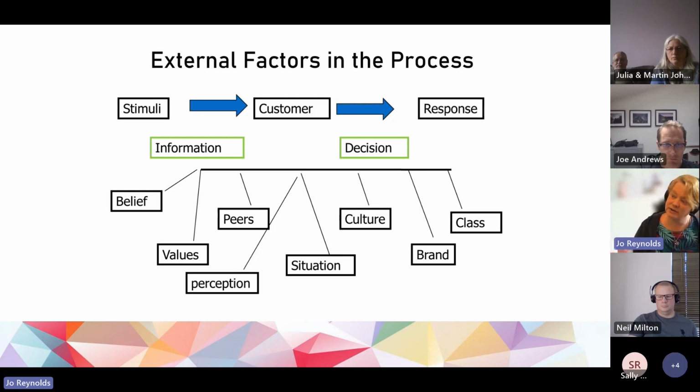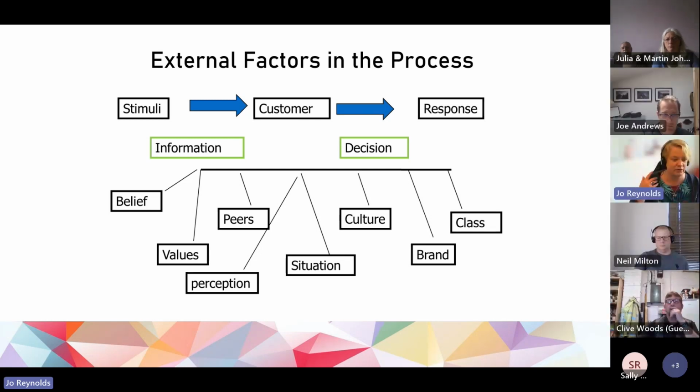Okay, so this is a cycle. Although this is a very linear diagram, it is a cycle. And those stimuli are all around us. They're the advertising boards, they're the jingles on the radio, they're what Bob down the pub says, they're the pictures behind each of us in our screens when we haven't got filters on. They're the things that go, oh, look, I like Neil's headphones, they're much better than mine because his microphone isn't a bendy one like mine. He can pull it down and he looks much more professional. I think I need to look at that. There's lots of different stimuli around us all the time.